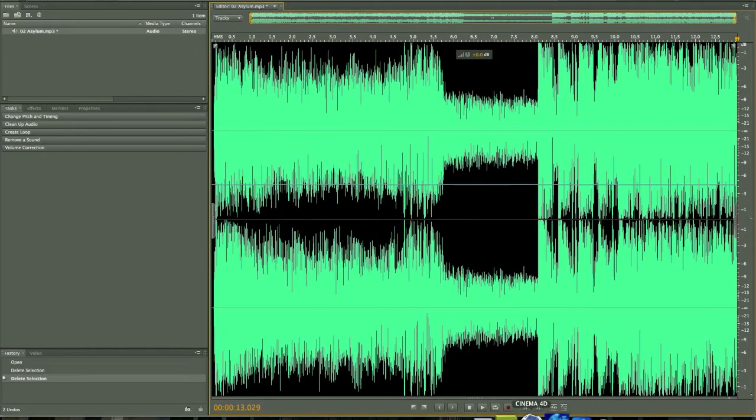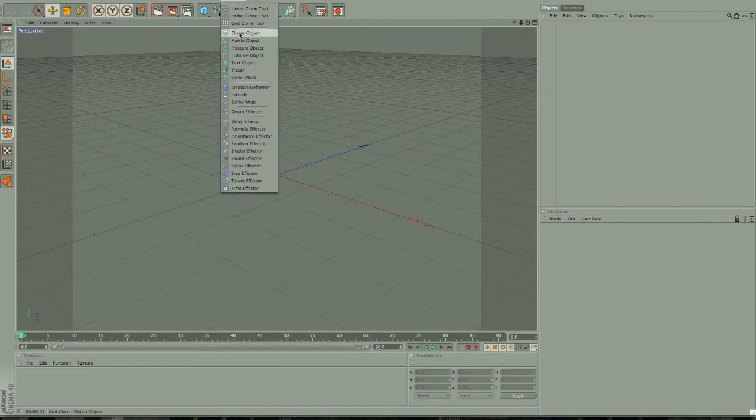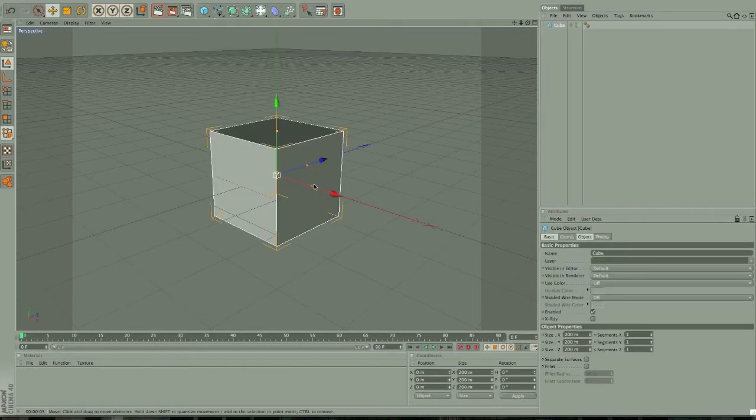You can open Cinema 4D. Now in Cinema 4D, it's important that we create our objects, obviously, but also a MoGraph and something related to MoGraph so we can apply that. So if you just create a cube and apply the effect to it, it's not gonna have any effect.